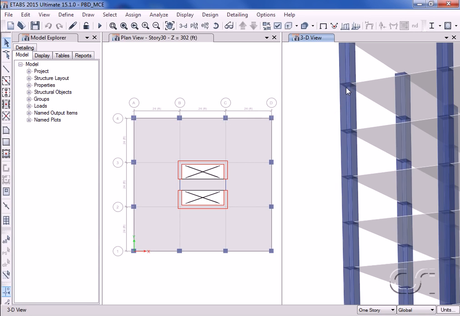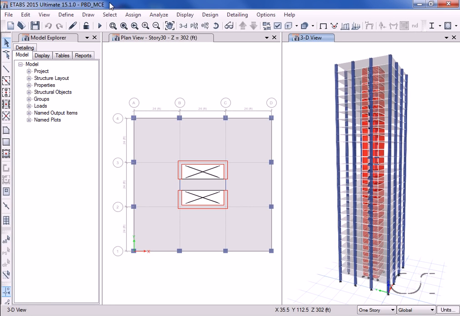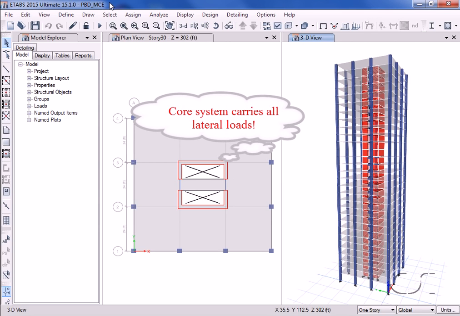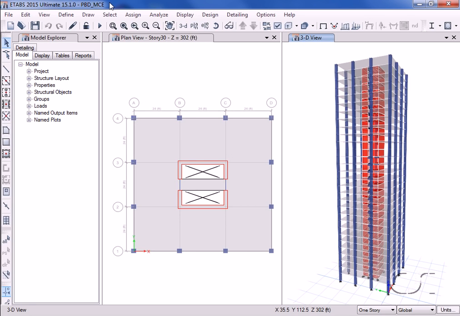A building developer might desire that the building not have perimeter beams because they adversely impact views and ceiling heights and increase construction costs. By using performance-based design, building designers can take advantage of the alternative methods option in a code and show that relying solely on the core system to carry lateral loads, such as in this building, may still result in a building with appropriate performance.